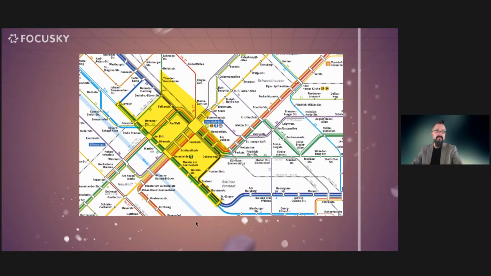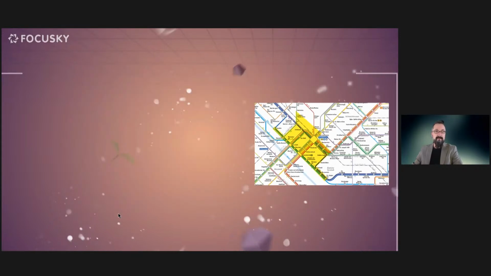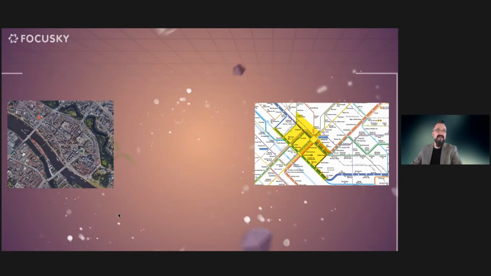But again, we can assume that a lot of information was reformatted in order to create an image like this. And if you compare this to the original layout of the city and this location, we see that a lot of things were changed. For instance, the Weser is just represented by a line, even though it's quite organic in this area. We also see that those two bridges are more or less the same diameter, but in our graph, they are quite different. So something was done in order to reach a certain goal.